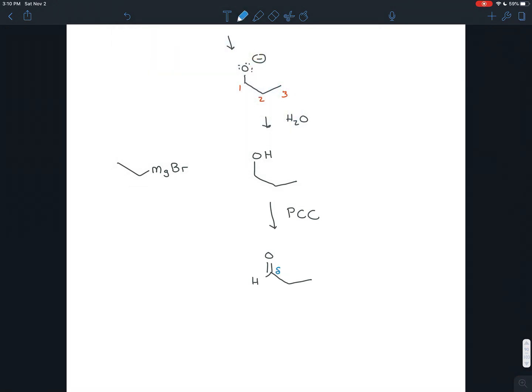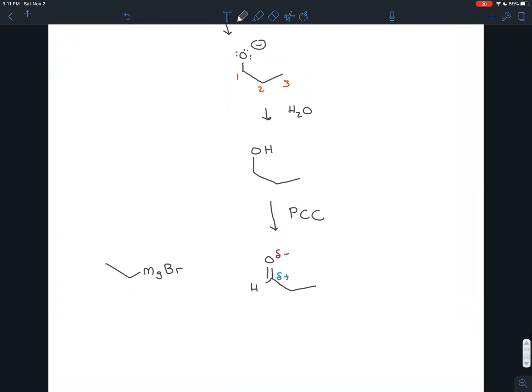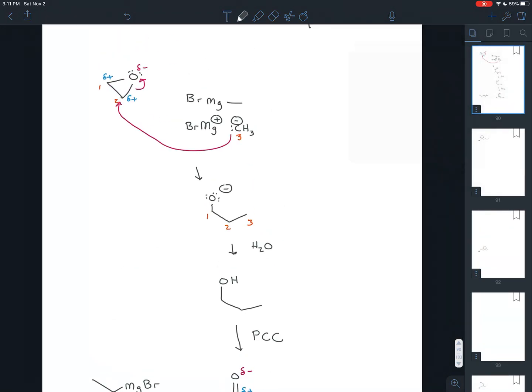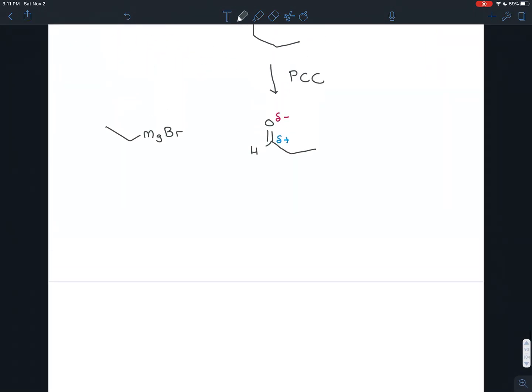Well, once you do that oxidation, this is now a good electrophile. It's losing electron density to the oxygen, and it has a good leaving group in the form of the pi bond, so you can attack it with a strong nucleophile like the Grignard reagent. This carbon will attack there, the pi bond breaks and goes onto the oxygen, and so we end up, and let me number these so we can follow more easily, 3, 4, 5. So we're going to end up with a 5-carbon chain. 1, 2, 3, 4, 5.